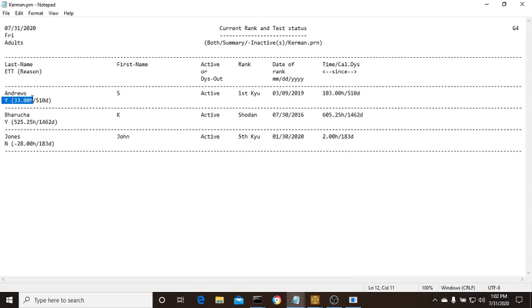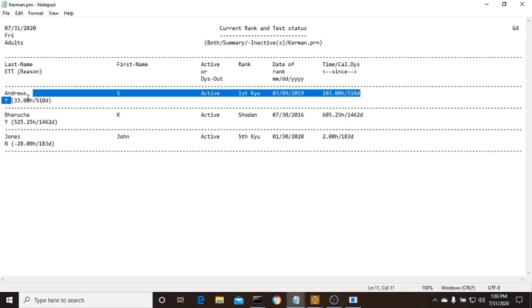In our option A parameters, we have said that going from first queue to showdown requires 70 hours of training. If you've already put in 103 hours, then you are ahead by 33 hours and therefore you are eligible to test. It doesn't mean that you will be called to test, but you are eligible to test.